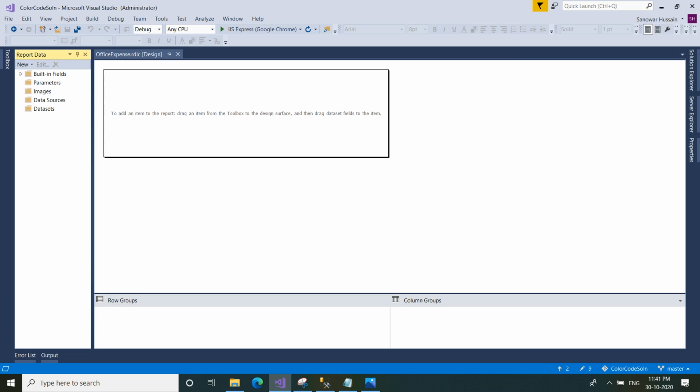We have to bind this report to the XSD, and probably you know how to bind the XSD to this report. If you don't know, please visit my previous session.